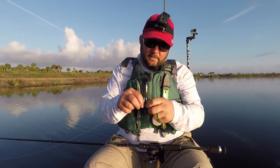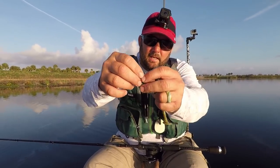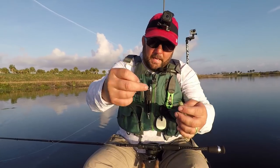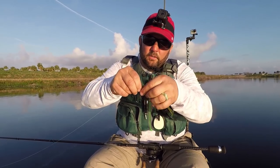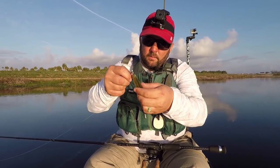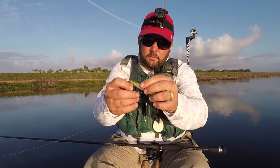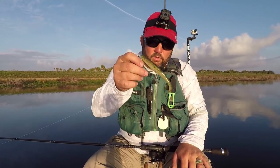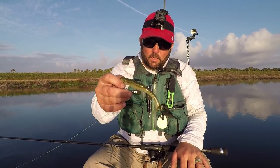Now the hook I use is a keel weighted swim bait hook, and I take a hitchhiker and I put a hitchhiker up on the eye of that hook, just like that. And by just threading the swim bait onto the hook keeper, onto the hitchhiker, you make it pretty dang weedless, pretty dang snagless. Sometimes you have to, oh, I did a horrible job of that. There we go. Sometimes you have to tuck the point in or something like that, but that's what it looks like. You can get this thing through just about anything. And it is an incredible weedless lure.